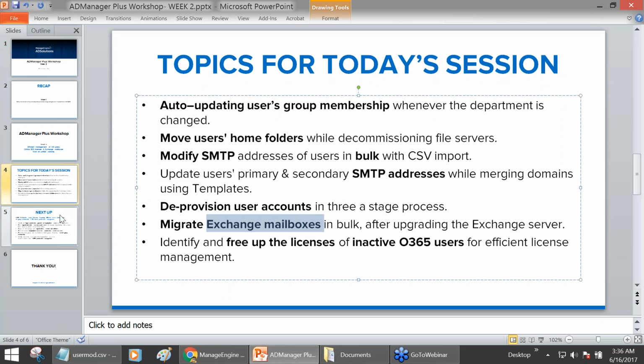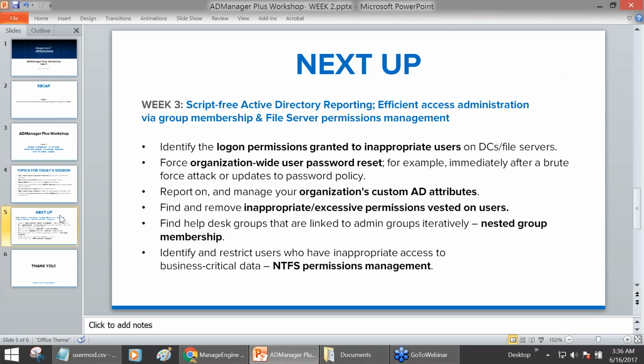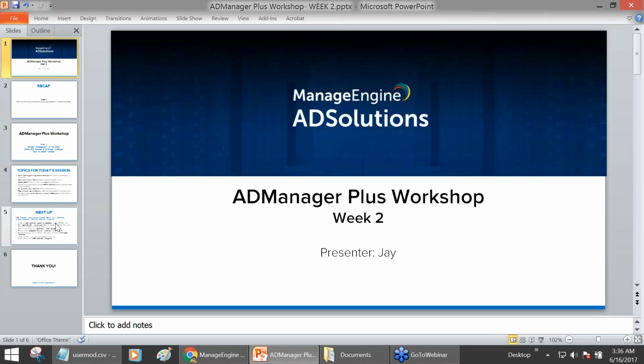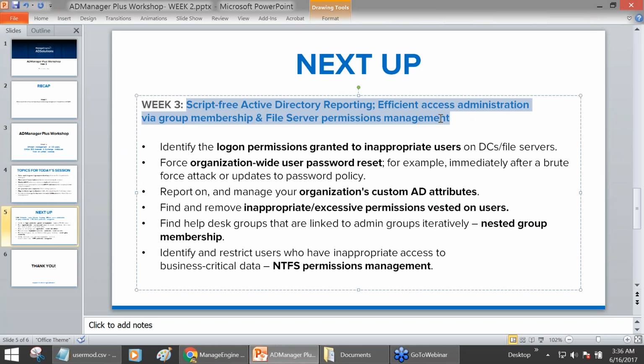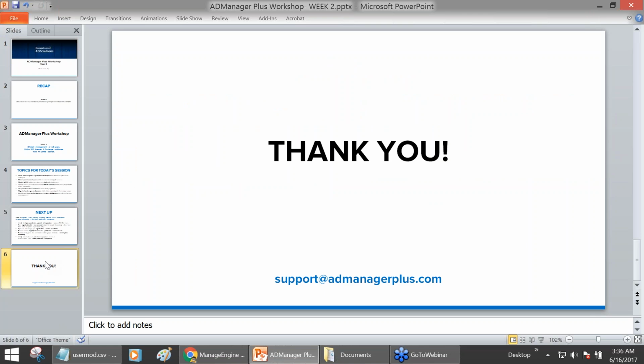Alright, we're done with today's session. Quick sneak peek into what's coming up next week. We'll be talking about AD reporting. So like I showed you in today's example for Office 365 reporting, we'll be talking about AD reporting in detail. Alright, so this is going to be the agenda for next week, and what I've done already is I've shared the presentation deck with you guys in the handouts section. You can avail that, you can download the presentation and get to see what we are going to discuss in the coming week, which is going to be about Active Directory reporting.